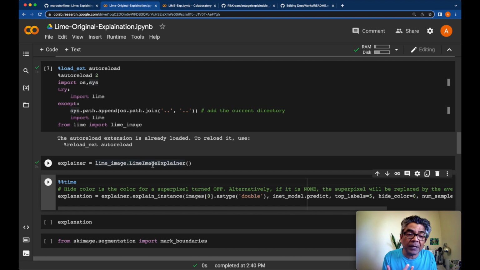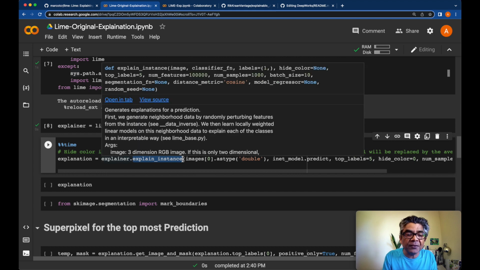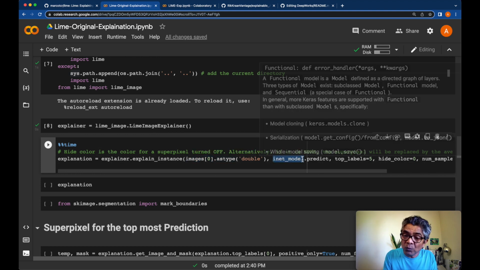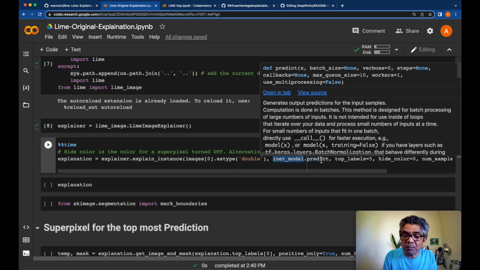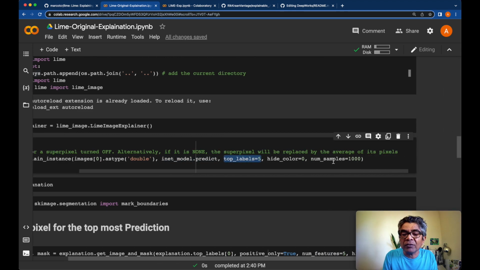Now we have the explainer object available, and in this explainer object we are making this call to the explain instance function where we need to pass the image, which is as type double, and the Inception model, the model which we have used, and this prediction method on it, using the top 5 labels, and the rest is just a hide color and the number of samples 1000.